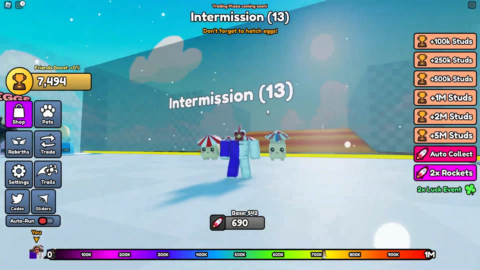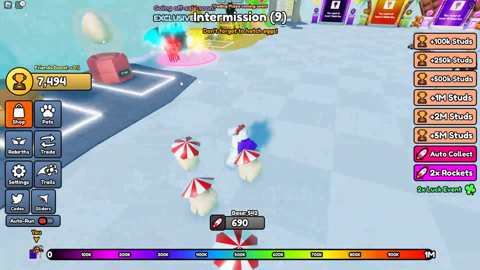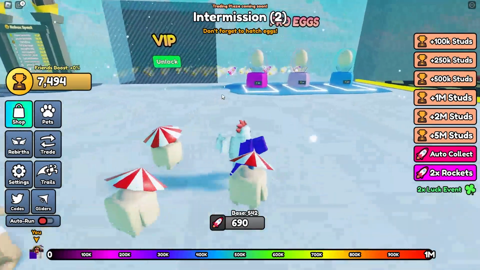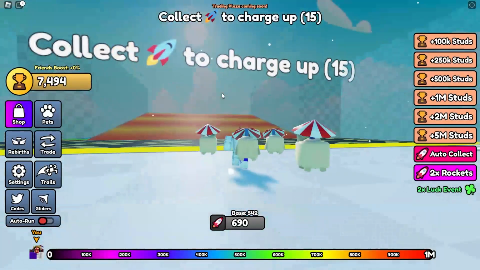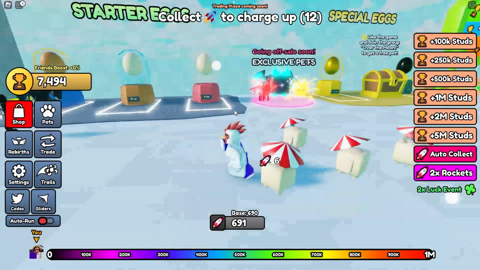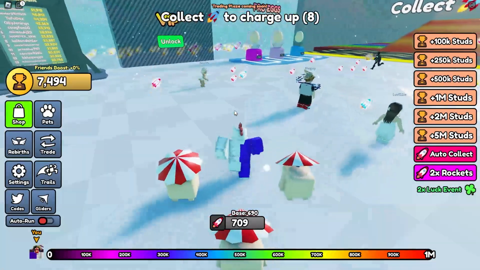Oh, okay. Intermission. 13 seconds. Okay, we have 7,000 or whatever this is. I'm gonna save it so I can buy one of these eggs. What's over here? Oh, these are really expensive. I'm gonna have to save up to get those. Right, collect to charge up. What do I collect? Oh, these. Oh, okay. This seems cool.